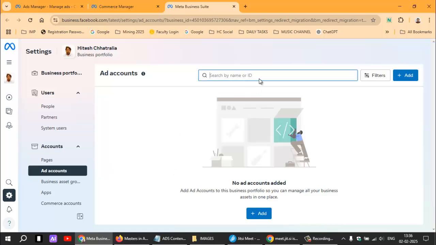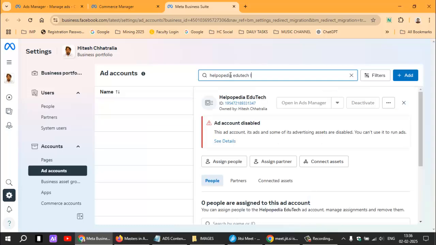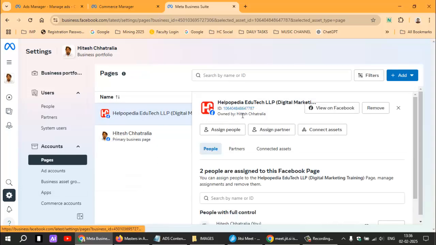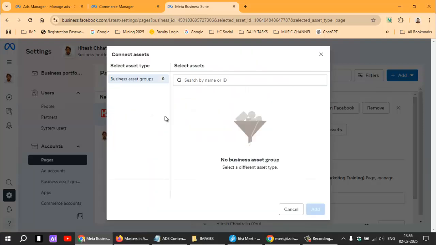Let's see. Okay. This ad account is disabled. So that's fine. This is connected. So connect assets. So other business assets. Okay.